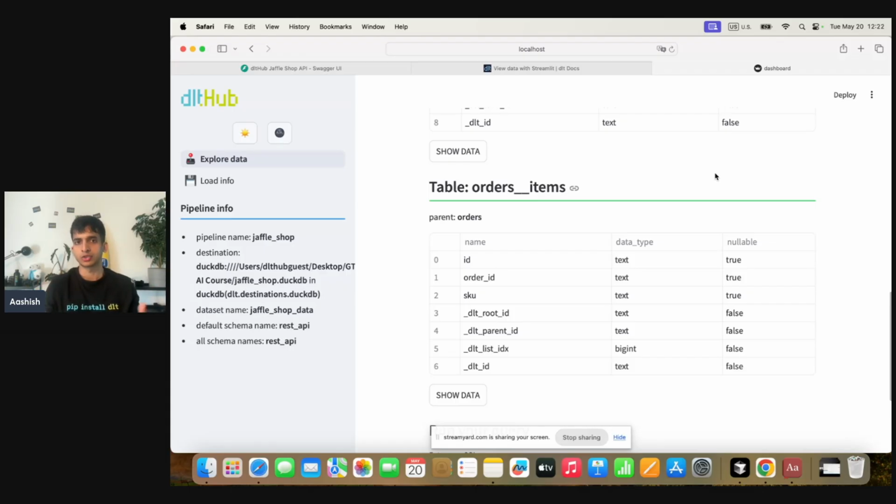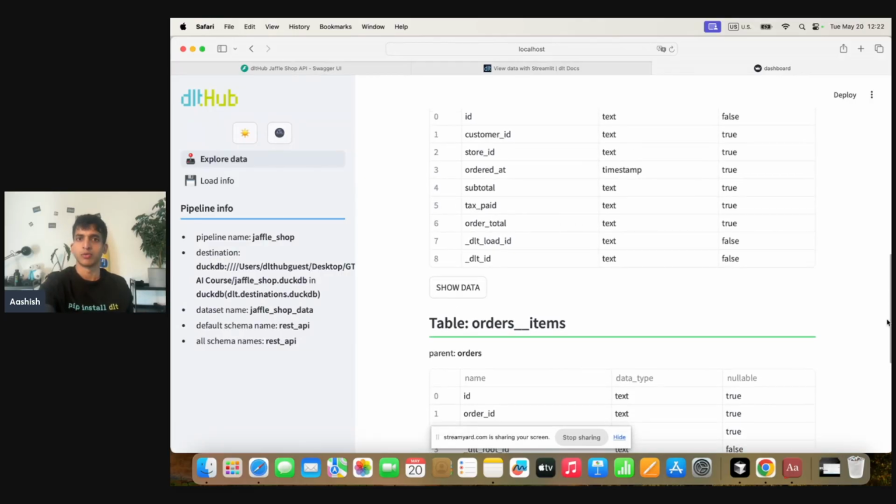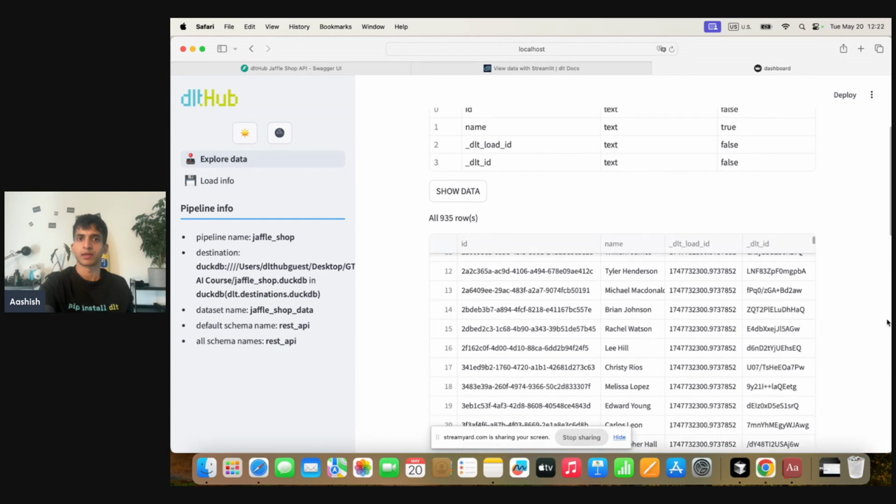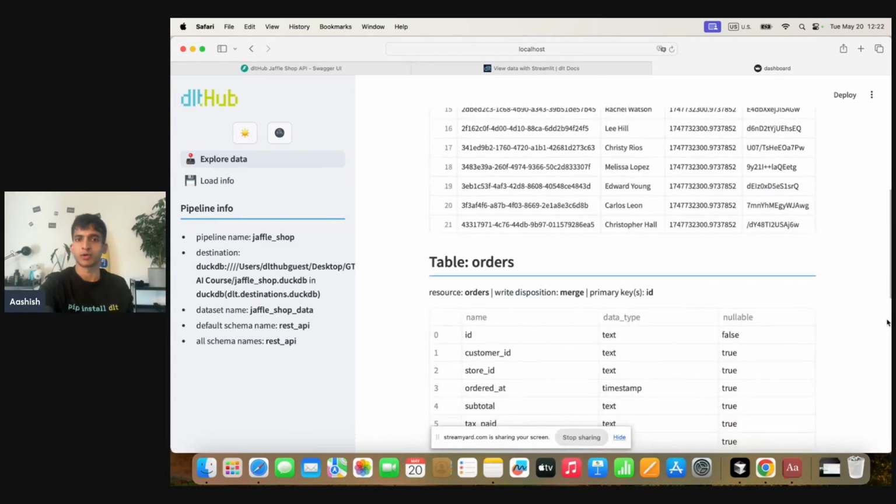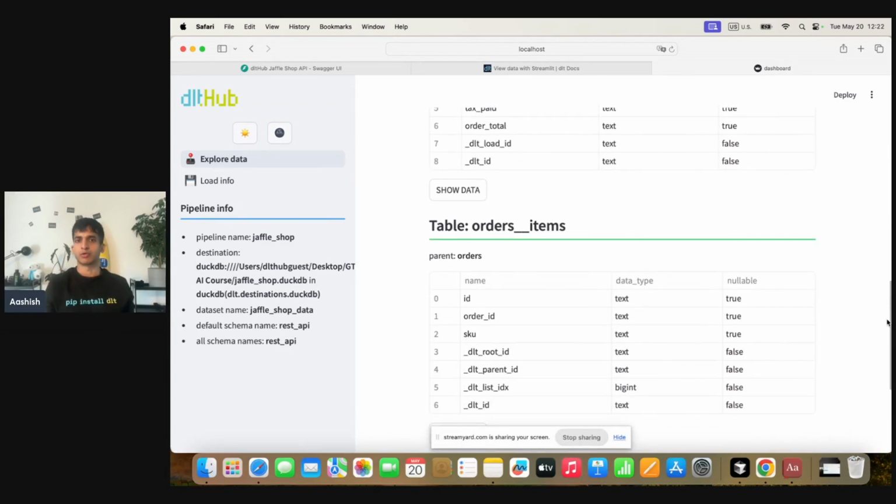And it connected it to the original table from the orders endpoint, which means that out of two endpoints, we have three tables. So we have our customers table, we have our orders table, and we have our orders items table. And you'll notice that all the fields for every endpoint are there with the correct data type.